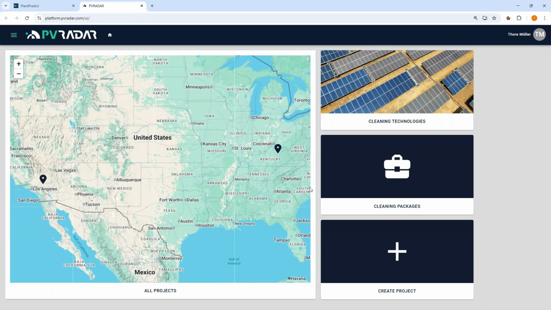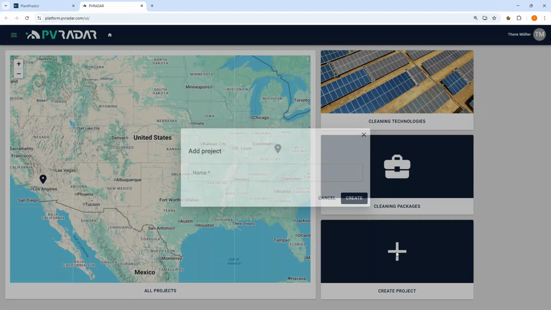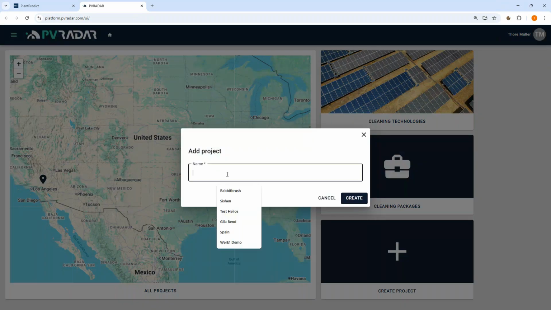On this screen, you see an overview of all projects on the left. You also see links to access the cleaning technologies and cleaning packages databases. That's where users can create and define the parameters as well as the cost of the cleaning systems that they want to compare. We give access to standard systems, but if you have an offer from a nearby provider or your own system, then you can run any analysis on that very system, on that very costing sheet that you want. Okay, so let's click on Create New Project. I will give it a name. I'll call it San Bernardo.